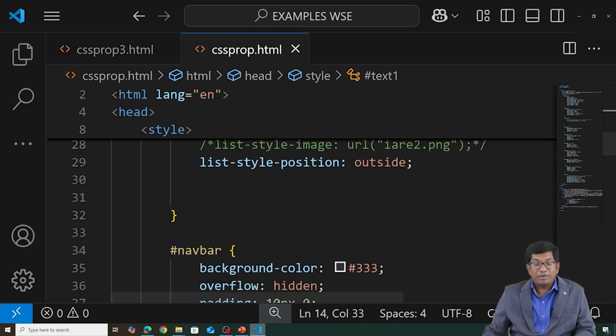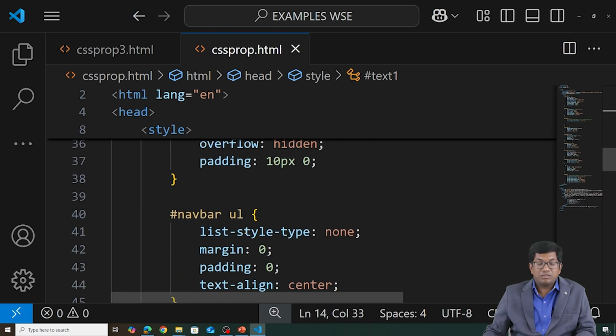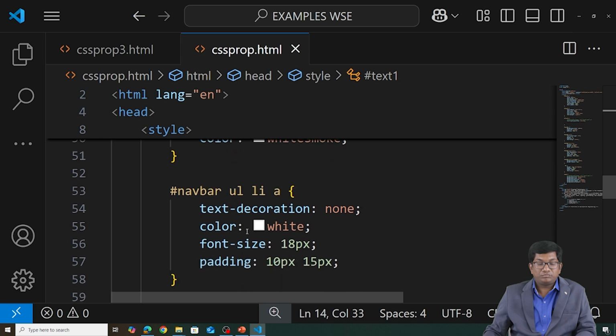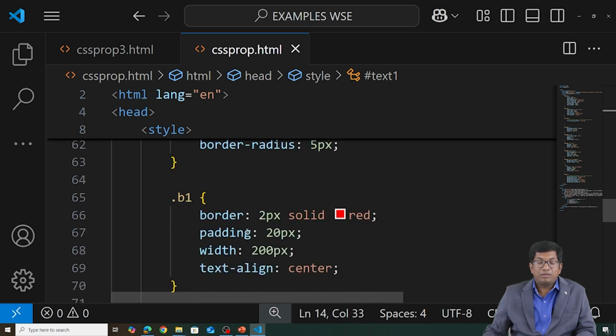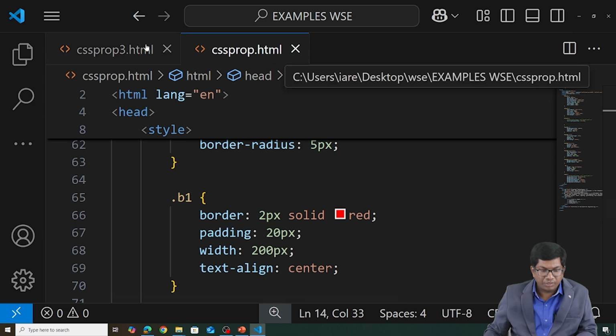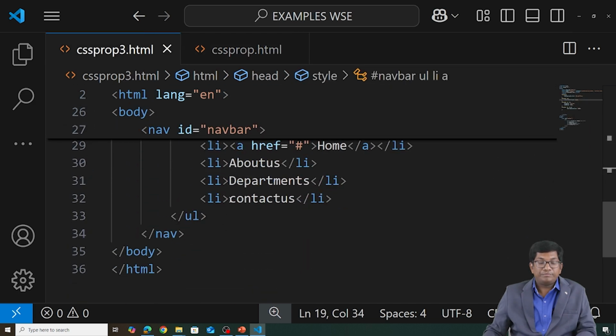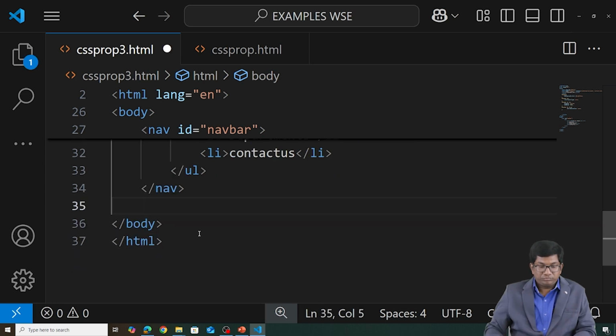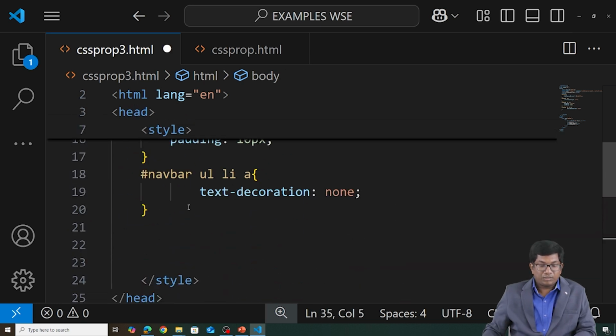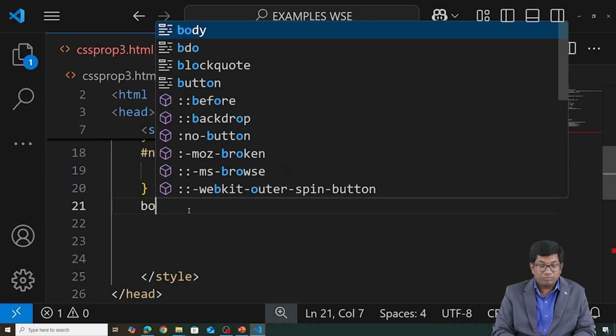Suppose you want to add a background image for your web page, then you have to go for background. Take the body element, body.